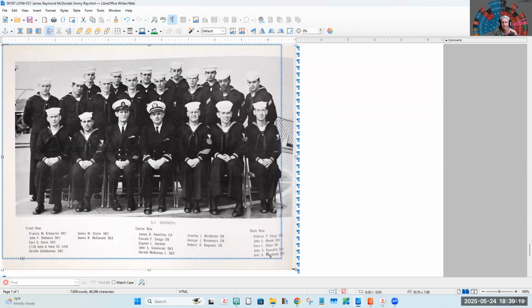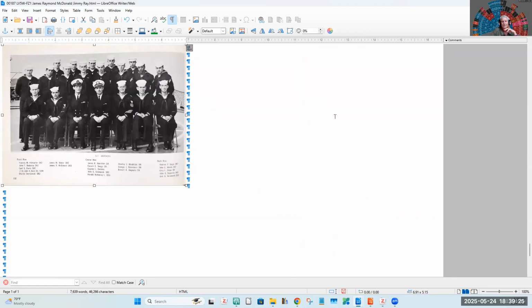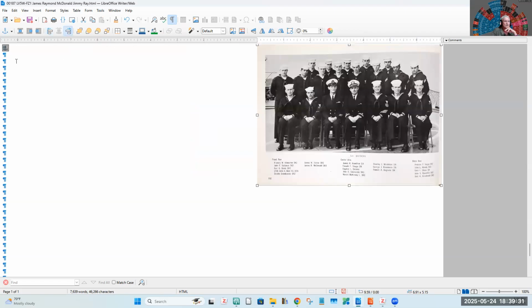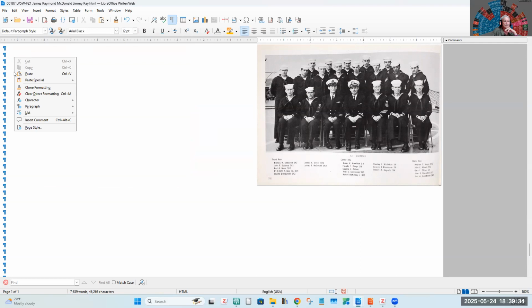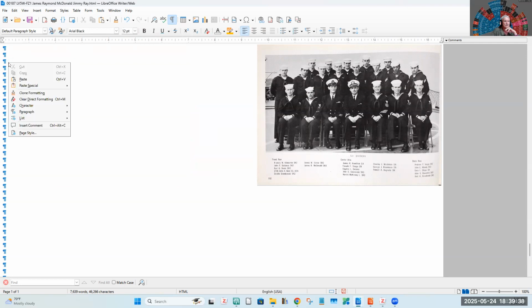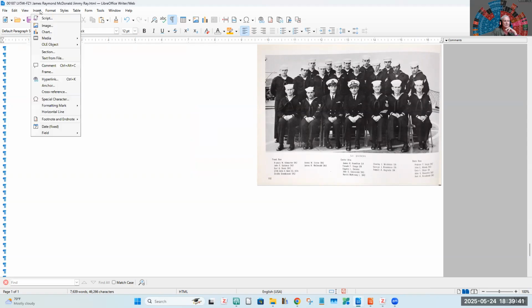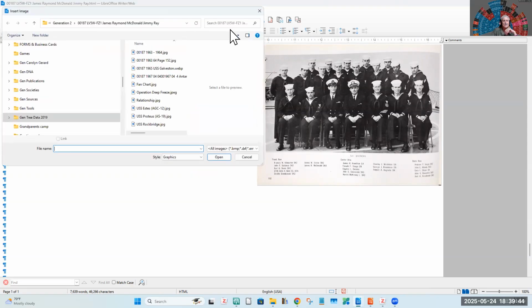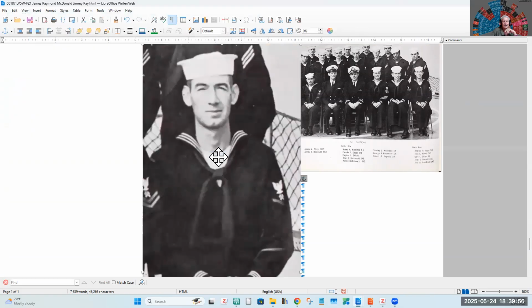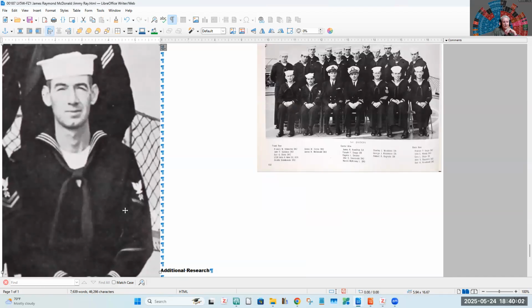Let's choose this again. Let's move it to 7. So there we are. Okay. And I'm going to move that over to the other side. And so I'm going to take insert up here, another image. So I took that one. This one would be the next one. And that's him. There he is right there on that picture. That's where I cut it out. So I want him to be over here. I want it to be smaller.